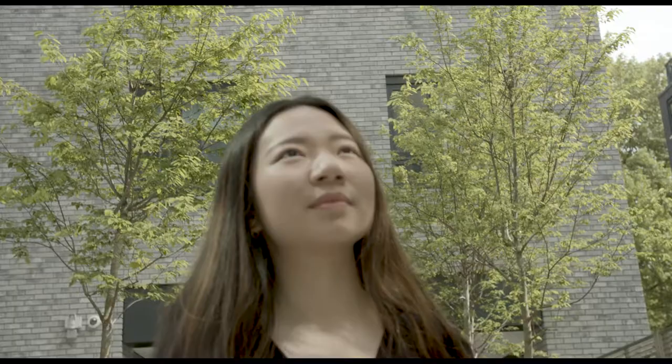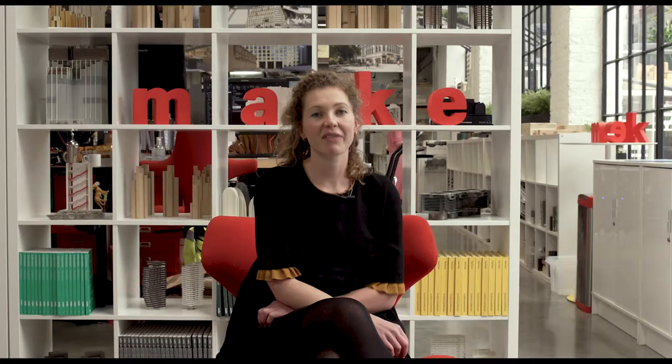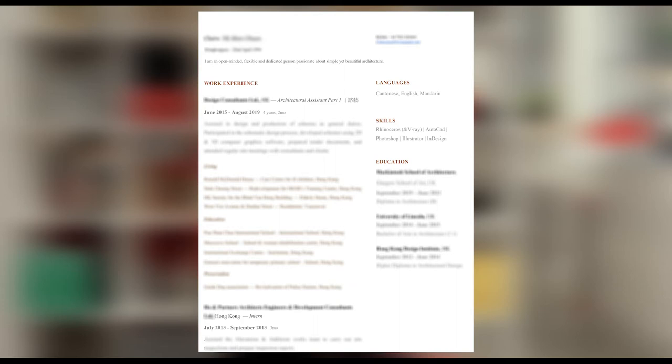Take the time to research us — look at our website and social media, and if you're able to, visit some of our buildings. Your CV should be one page listing your educational and work history with dates. List any computer programmes you can use, hobbies, awards, and anything interesting about you that makes you stand out from the crowd, but there's no need to add a photo of yourself. Make sure you check for spelling mistakes and typos, and think about graphical representation so the colour scheme and style are consistent throughout your whole application.